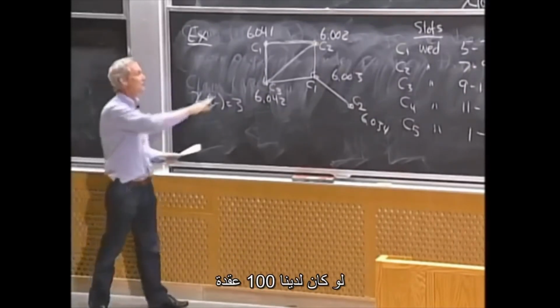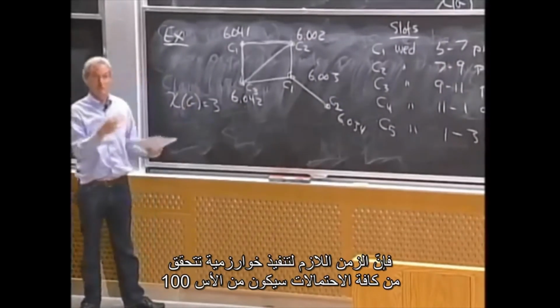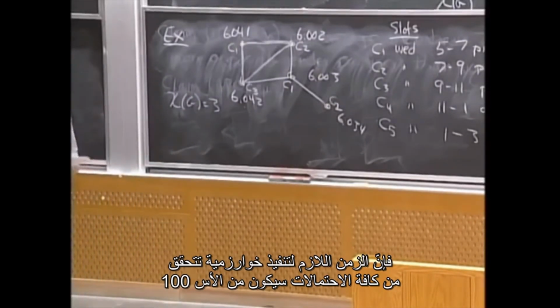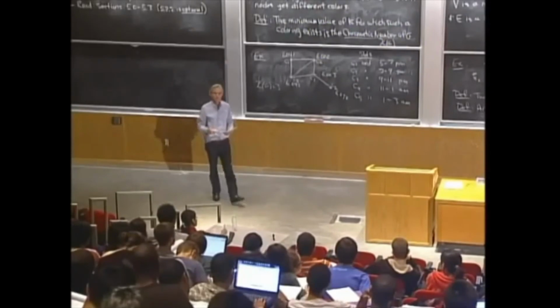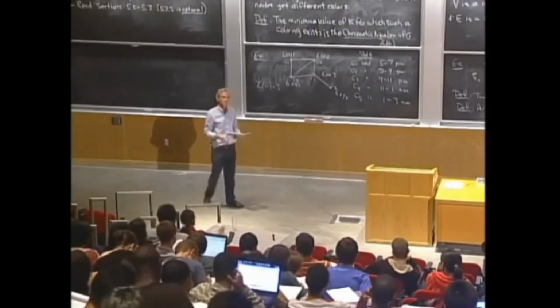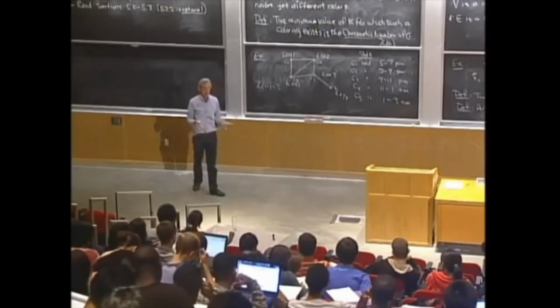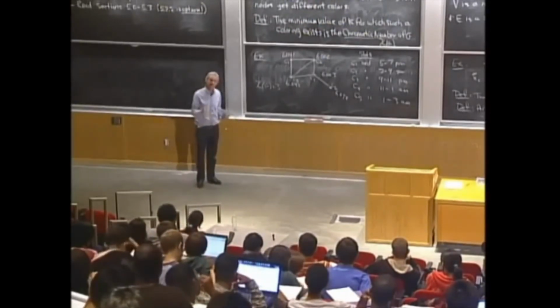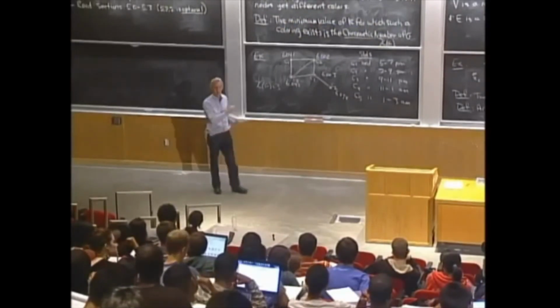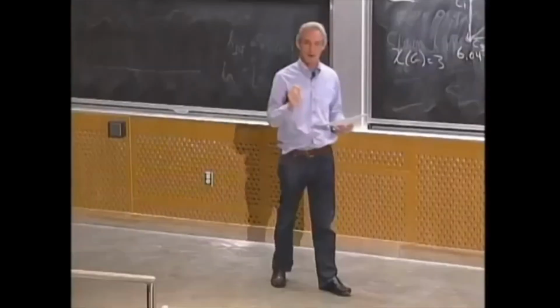So if I had 100 nodes here, my running time of the algorithm to check all the possibilities would be exponential in 100. Yeah? The highest degree of each node or nodes? No, but it's no worse than something like that, as we'll see in a few minutes. That's a great observation, and we're going to come back to that in a few minutes. But it's not just that.